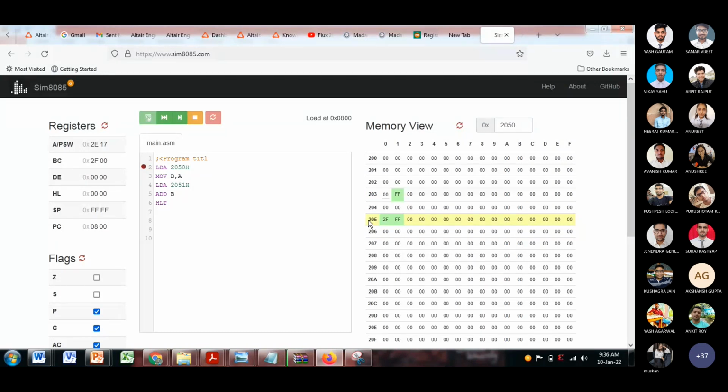When we give 2051 and a control signal, that is memory read, then our data bus will have the data FF, because the FF at that location 2051 will be coming to the data lines, the data bus. Okay, so whenever there is a control signal, the location is defined first, and then the control signal tells what type of signal it is, read or write. If that is read, then it will read the information of that memory location and put it on the data bus. So FF, you can see here, can you see this clearly?